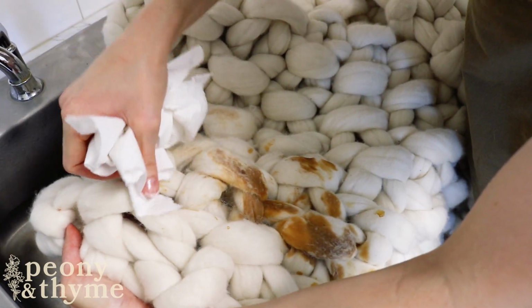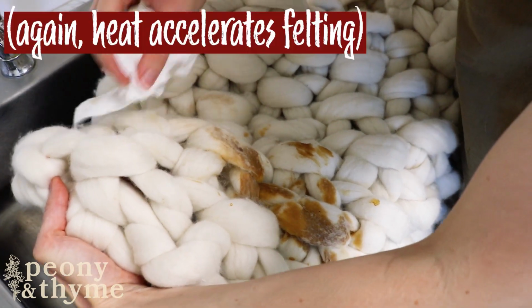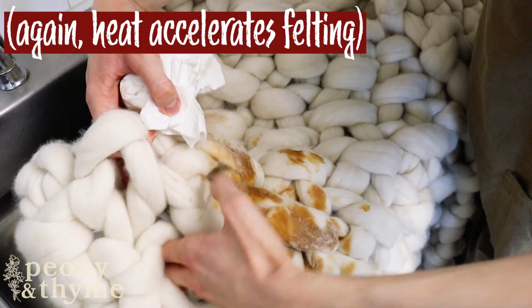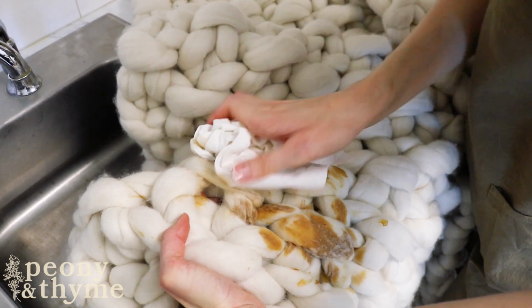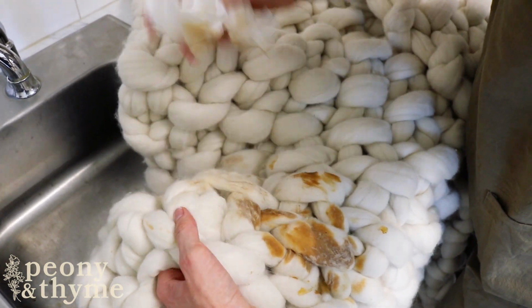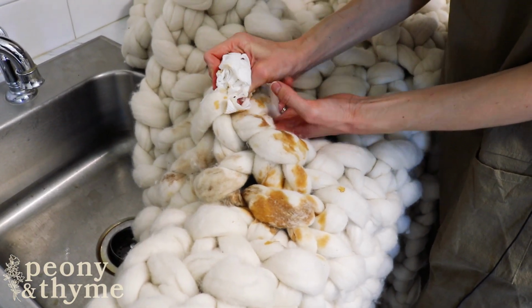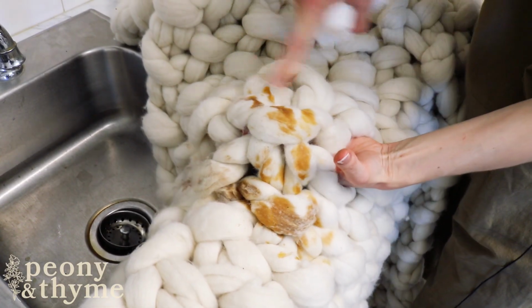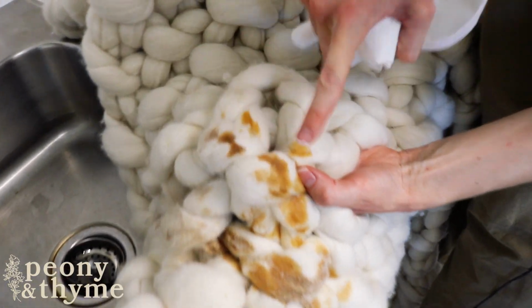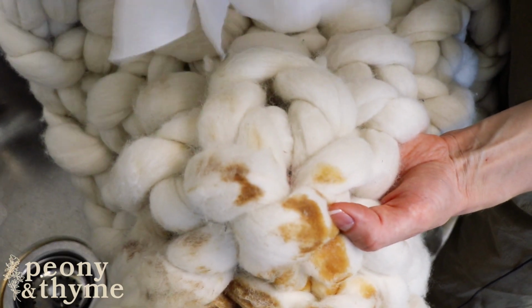And you can still feel, the coffee definitely still feels a little warm, so I'm trying to be nice and gentle as I'm squeezing out the liquid here. Oh, this poor blanket. Yeah, so here we have more of this kind of more superficial stuff, and it does seem to come out pretty well. Like, that's not bad.